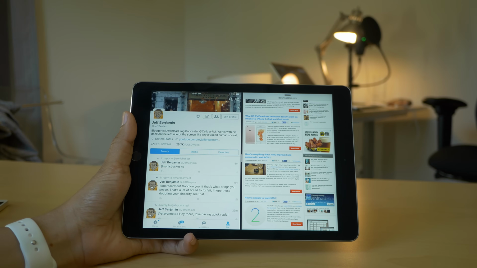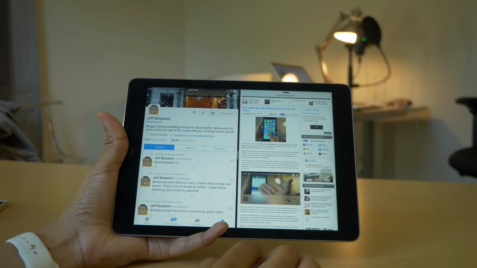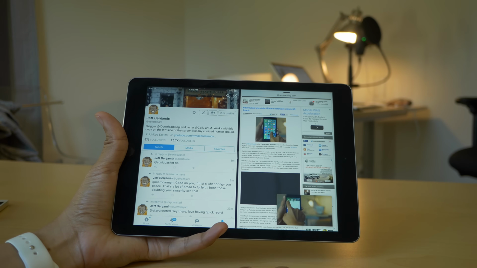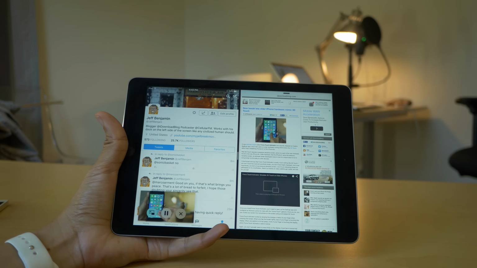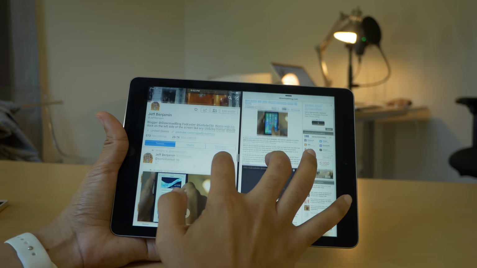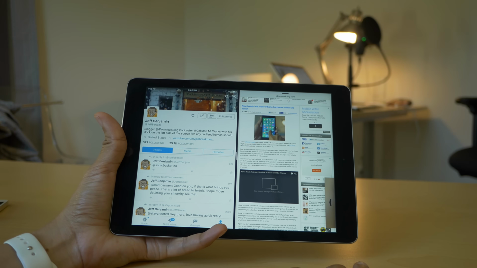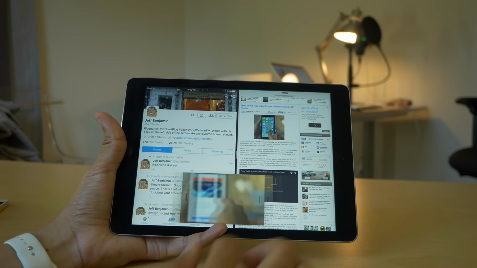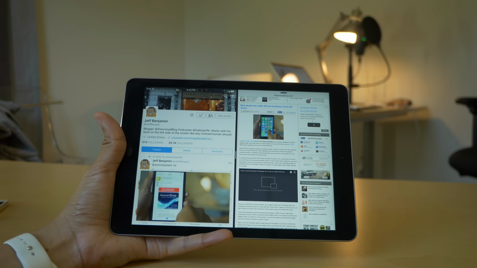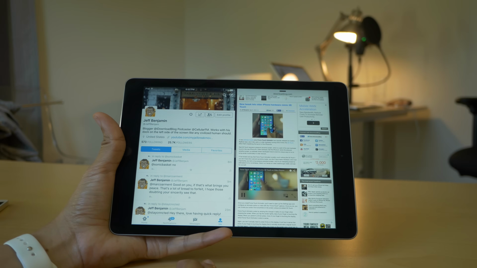That is Split View. Now you also have picture-in-picture mode on the iPad, which basically allows you to detach a video from its playing location, move it around the interface, resize it if you want to. You can do all this, browse your iPad, you can go back to the home screen if you want to, all that jazz. You can do it all while watching a video. It really does boost the productivity, or boost the multitasking potential at least, of the iPad on iOS 9.